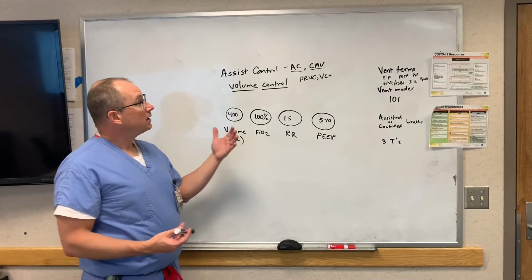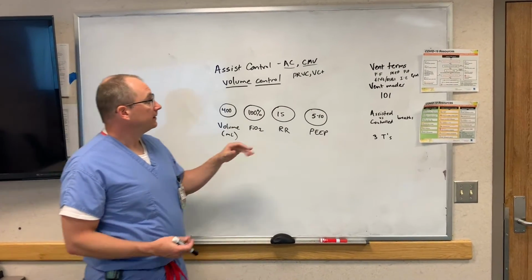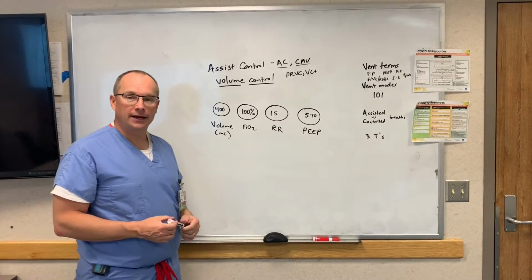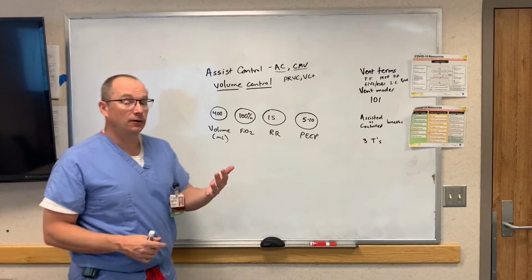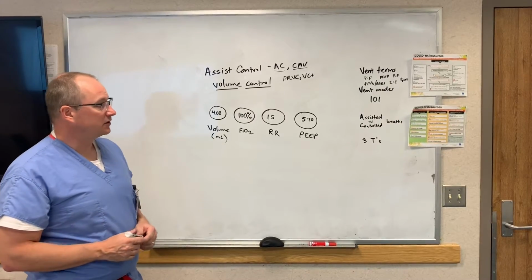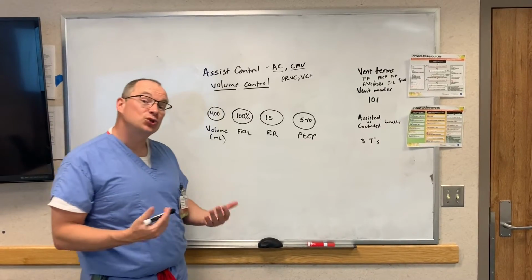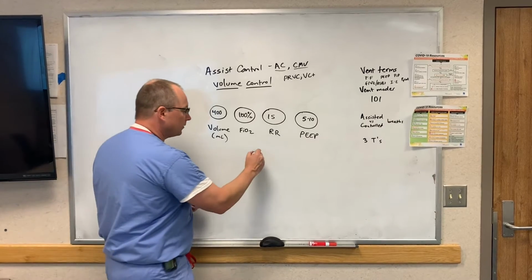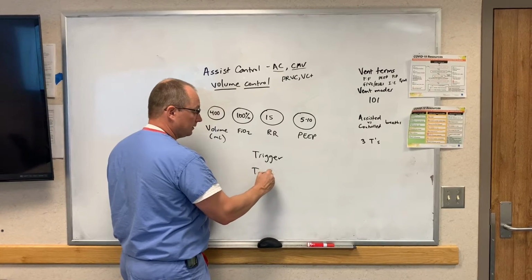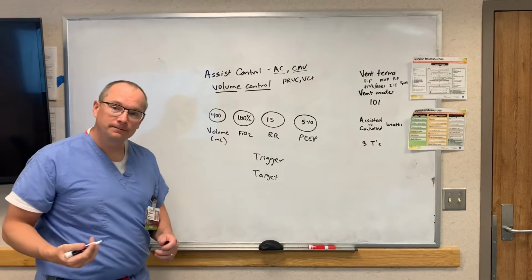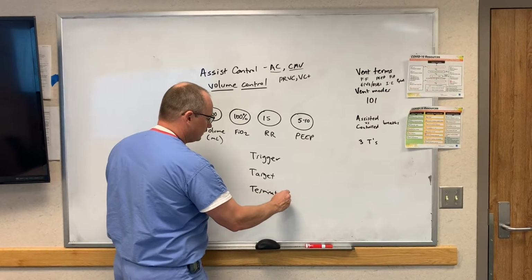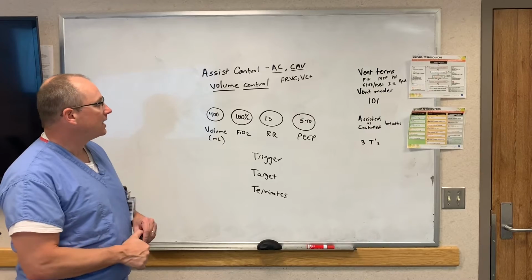All right, so now we're talking about some of the things that, after you set how the ventilator is going to work, how's it going to operate? And here I'm going to talk a little bit about the 3 T's, or the things that tell a ventilator to turn on and deliver a breath. So that's trigger. I'm also going to talk about what's the target, what are you looking for, and then what terminates the breath. These are the 3 T's that we look at.